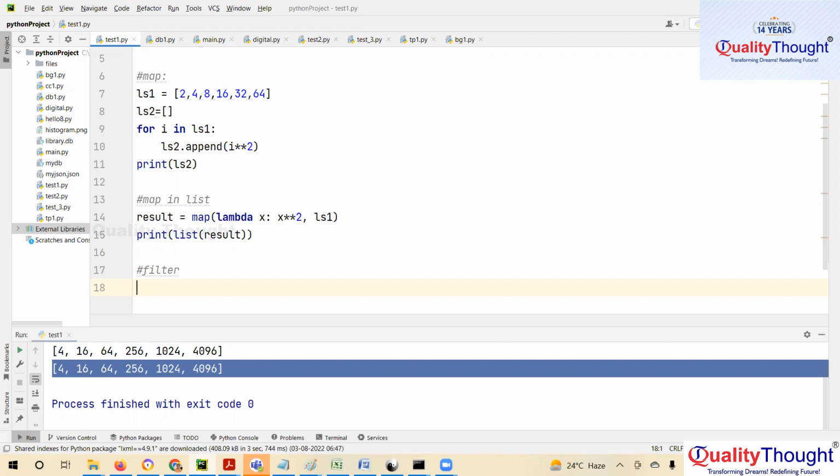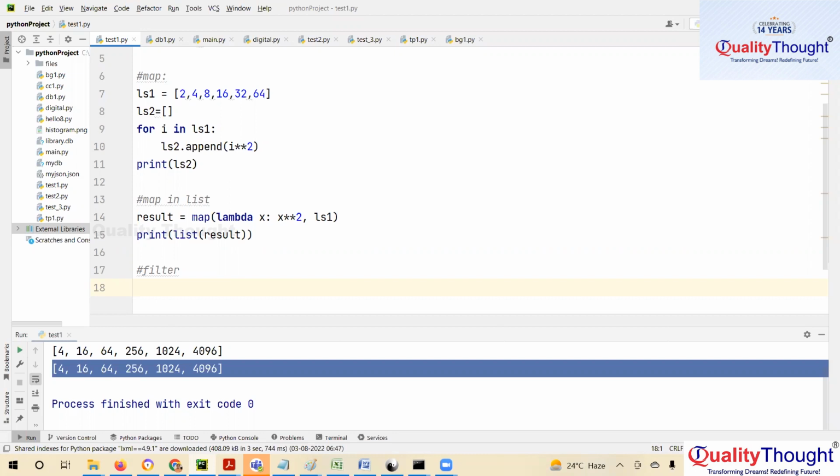So you have the entire data set, and you want a subset of it, right? If all the values match the criteria, you'll have all the values in the new list. If none of them match, you'll have none, right? If some of them match, you'll have some, right? So basically, the output list will have fewer values than the original list. If all match, then at max you can have the same size. So that's the purpose of filter. We are trying to filter out based on some condition.